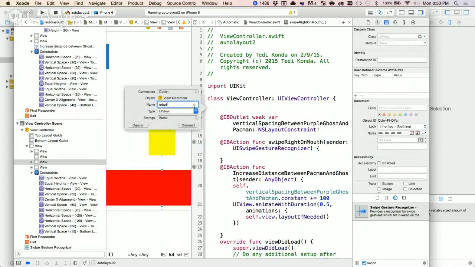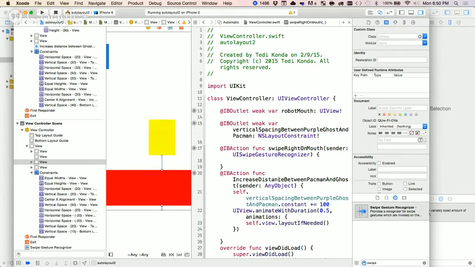Shouldn't we refer to the constraint? What we did before was the constraint, right? Remember? It wasn't the mouth itself. I have the same question. If all you're going to change about the mouth is its height, couldn't you just use the outlet to the height constraint value? Well, I'm not changing the height. I'm changing the color for now. Oh, but yeah, okay, we could do that. We could do both. Okay.